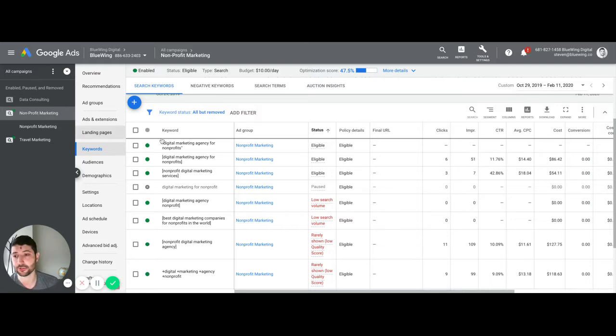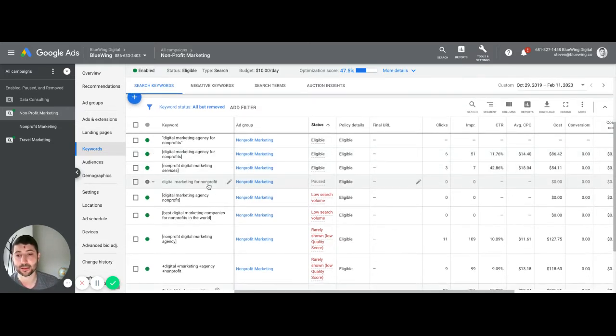So when you pull up your ad groups and you go into the keyword section, keep an eye out for keywords that are just plainly written out, like in this case, it just says digital marketing for nonprofit. What you want to have in your account instead is a lot of exact match keywords where there's the brackets at the end. This means that we're bidding exactly on this keyword and nothing else. Or phrase match where you're showing up digital marketing agency for nonprofits. As long as these words show up in one straight line together, you will show up for that. So it could be digital marketing agency for nonprofits in New York, and you would still be bidding on that.